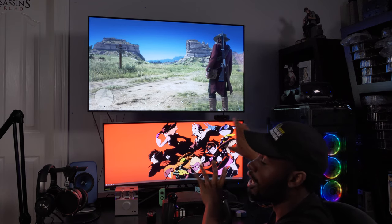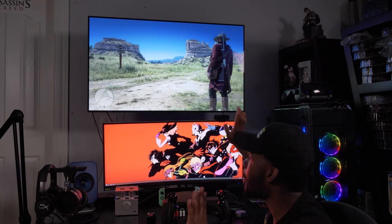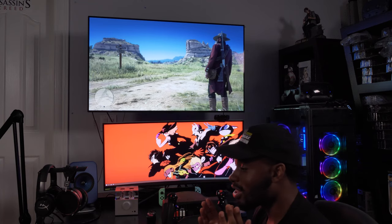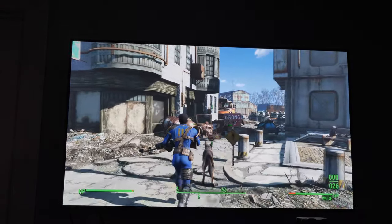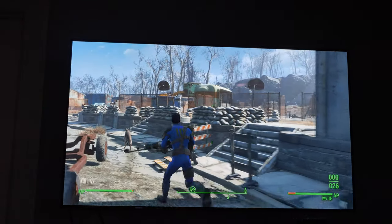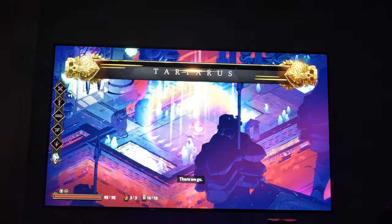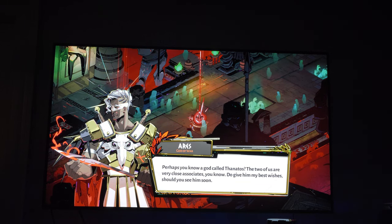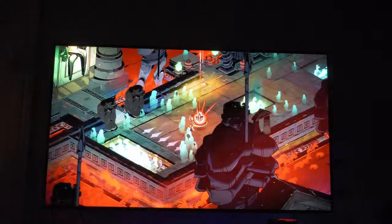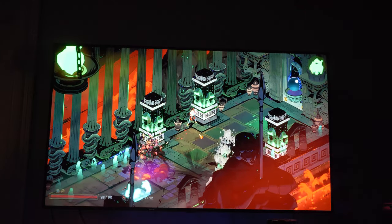This thing doesn't just shine with recent titles — I'm super excited to play Watch Dogs Legion and Cyberpunk 2077 on it — but even older titles like Fallout 4 look fantastic. Even games with a lot of dark areas, or colorful games like Hades which I played recently, look insane. Everything just looks better on an OLED, and that's not even getting into perfect blacks and perfect whites. Color accuracy and picture quality are just amazing.